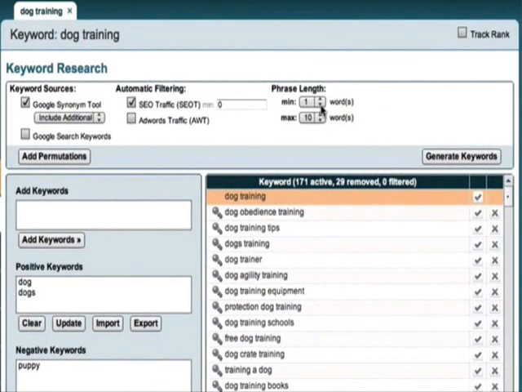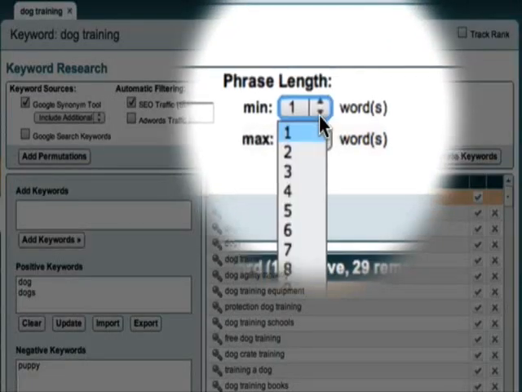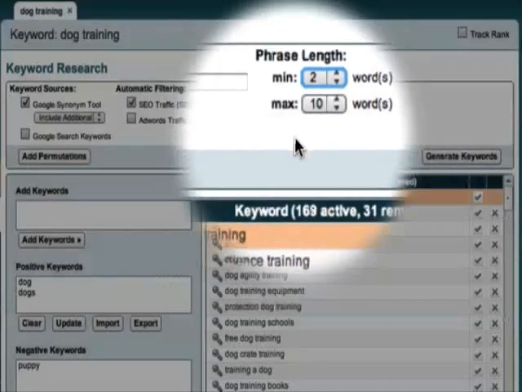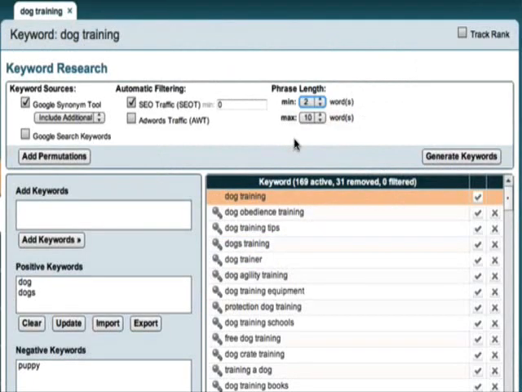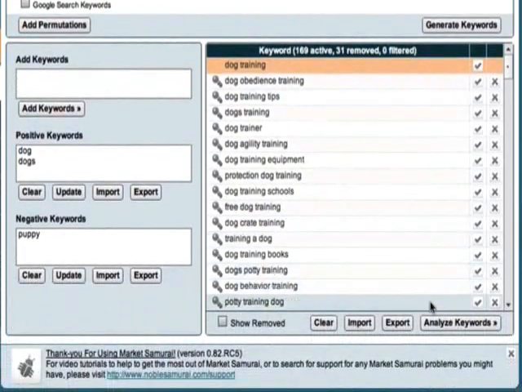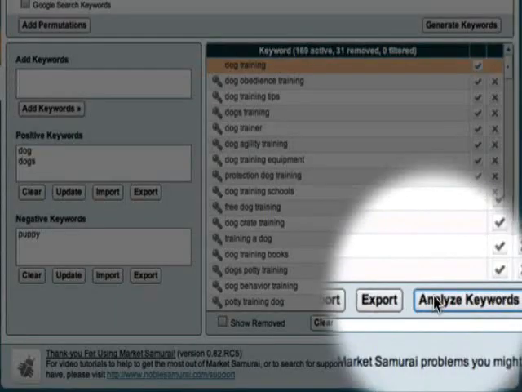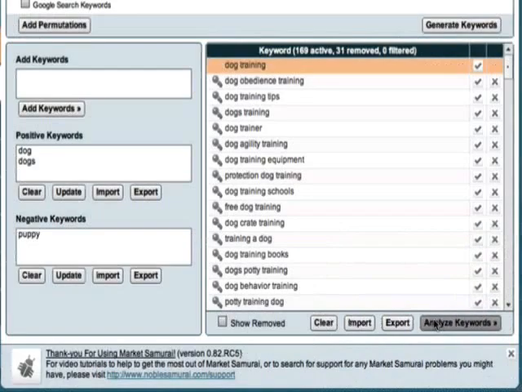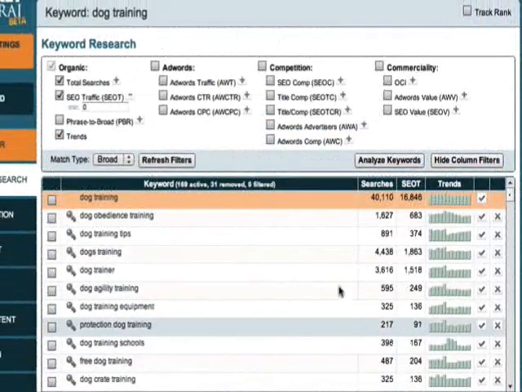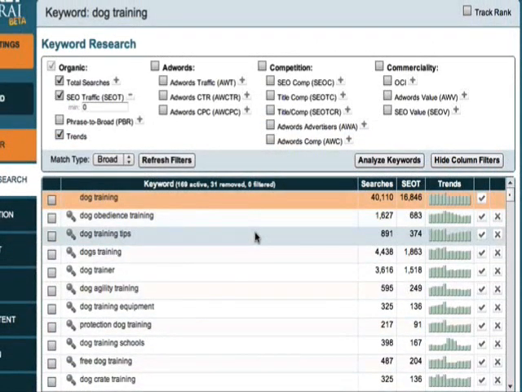And one final filter on this page is I'll often select my minimum number of keywords as 2, so that single word phrases like dog, dogs, puppy, etc. are eliminated. We only want phrases with 2 or more words, and that's an easy filter we often apply. The rule being that single word keywords are generally too competitive to go after in most cases. So let's click Analyze Keywords, and we're now in the core of this keyword research module.